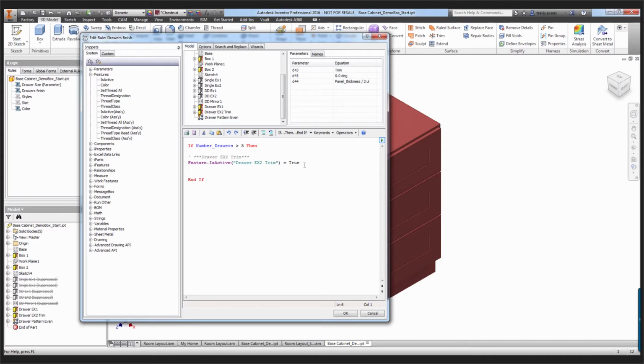So then I can say if, else if, and I can give it some kind of expression of what I want to happen. It'll capture this current state again, or I could drag and copy from here. So it says if the drawing, greater than 3, then that feature is active, and essentially creates that little cutout. So we want that to be false, right? Because we're making smaller drawers, so we want that cutout to go away. But if it's less than 3, we'll keep that at true. And then all I need to do is end my statement.